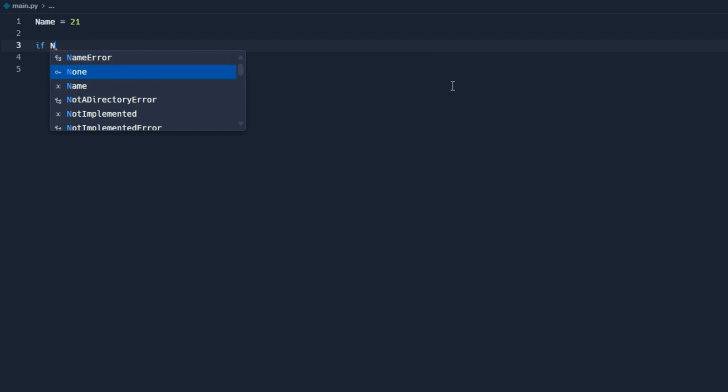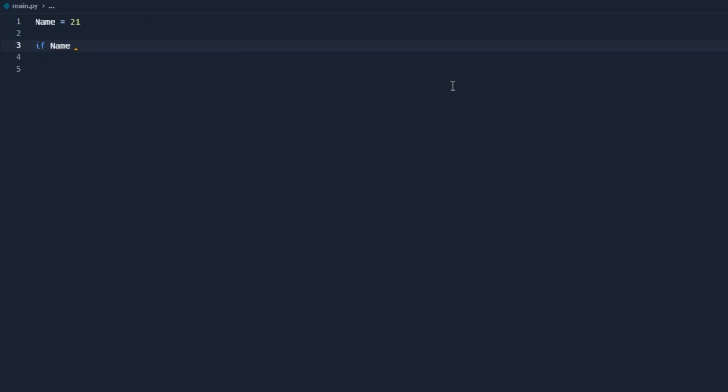Or, to be honest, we can run it as 21. Then we type if name is double equal to 21, you can print "you're 21 years old".